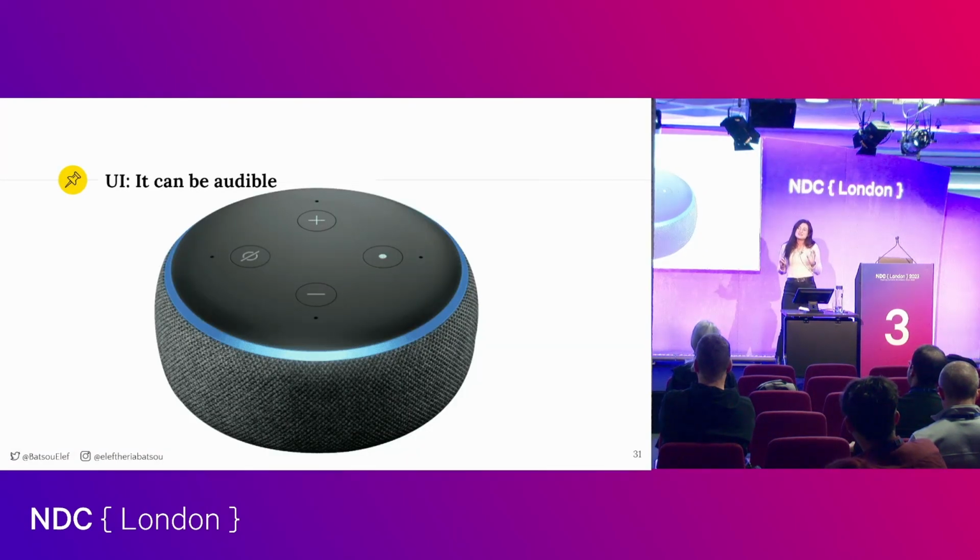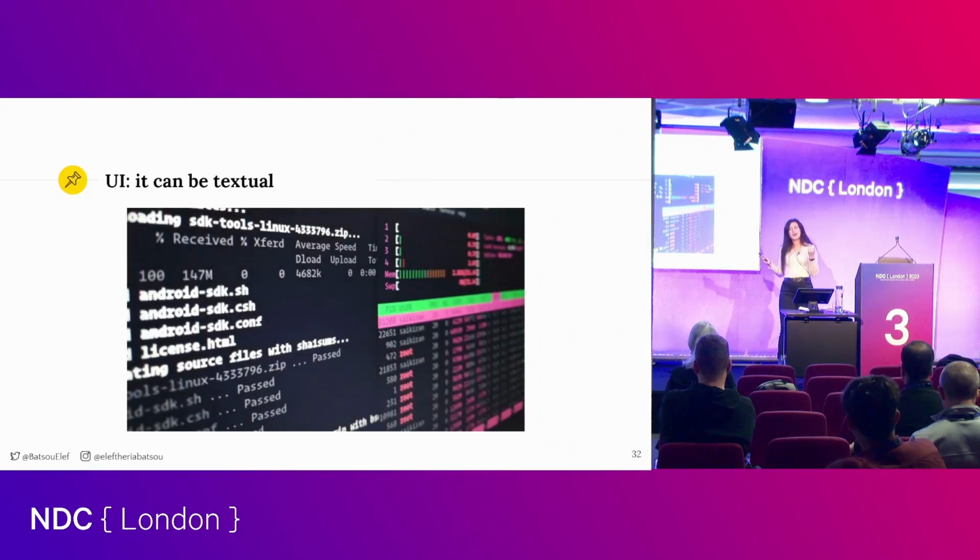We have these small things. We shout or we speak to those small things. They give us answers. And this is UI. It's another kind of UI, but it is UI. It's an audible UI. And on the other hand, we also have something like this that probably all of you have seen and used. It can be textual as well. Here our focus is not on colors. Our focus is not on what we are going to click, what we are going to tap. It's not on the typography. We want just simple stuff. But this is also a form of UI. It's a textual form of UI.